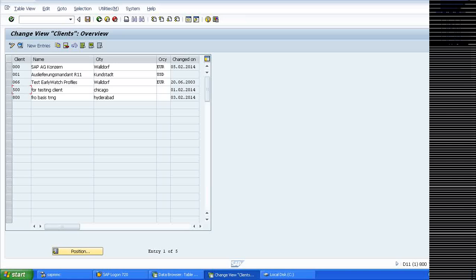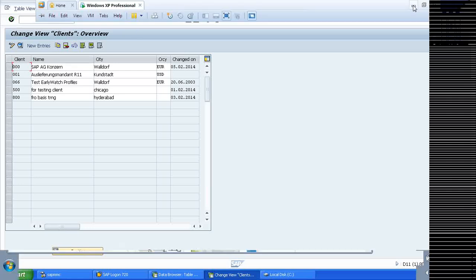Now we need to build that 500 client using the client copy mechanism from existing client data. We need to copy from 000 to 500 or 800 to 500, whatever you want. That is called client copy. We will see that in tomorrow's class.